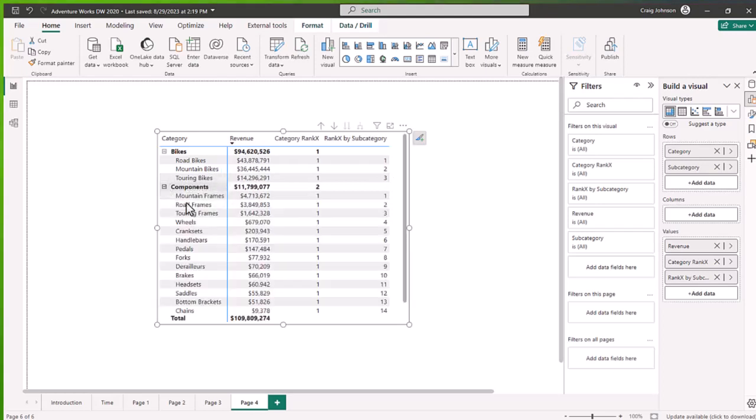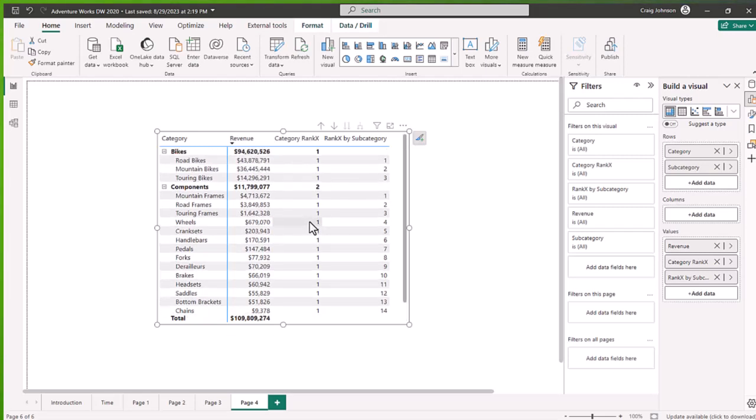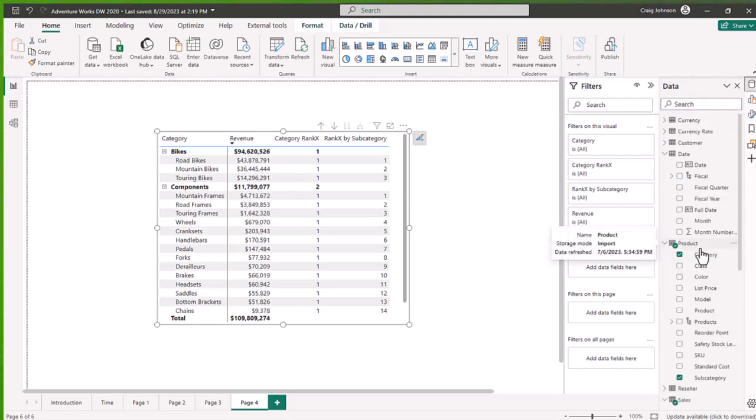We can also expand the components and see all of the rankings by using the category rank, or we could see the rank by the subcategory. So that is a look at the RANKX function. Again, overall, it uses the IF, and then you're using that IsInScope, and that helps you to generate the rankings so that it does not include any of these subcategories. If you notice, the 94,000 on bikes doesn't get ranked. And if you don't use that IF IsInScope, it would bring in the revenue rankings as part of the rankings, and you don't want that.